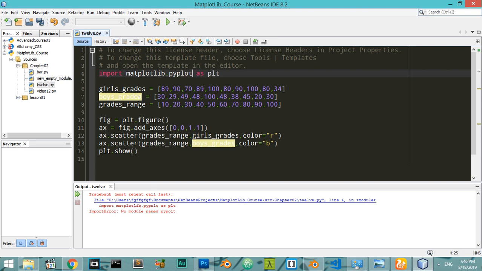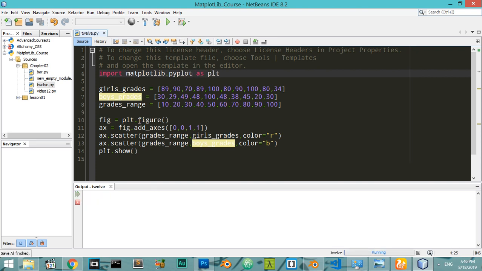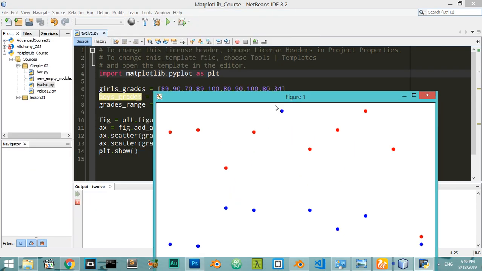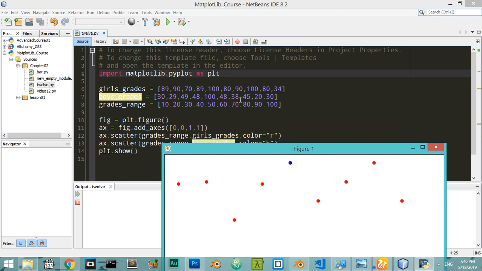Let's rerun this, and we can wait a few seconds. Alright, so we have now shown our scatter. The points here are 10 points, and we have on the y-axis 10 points also.